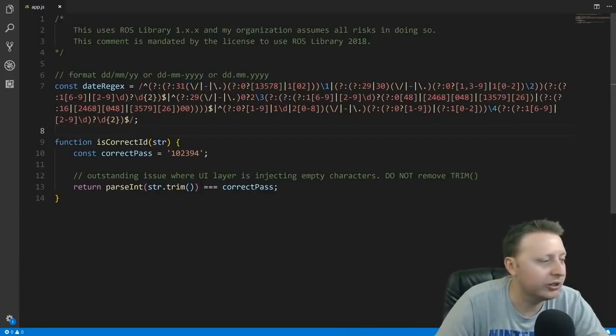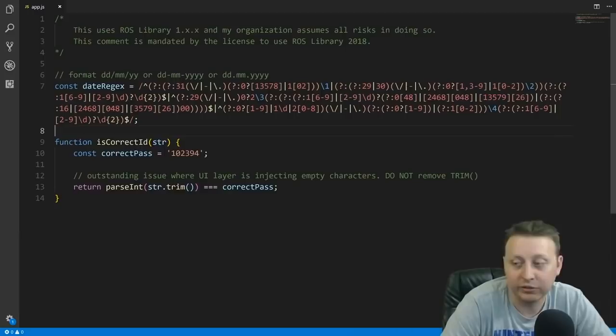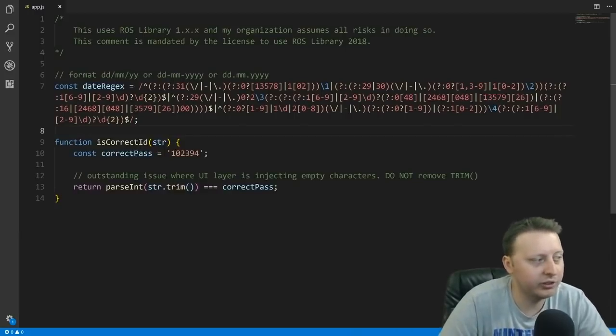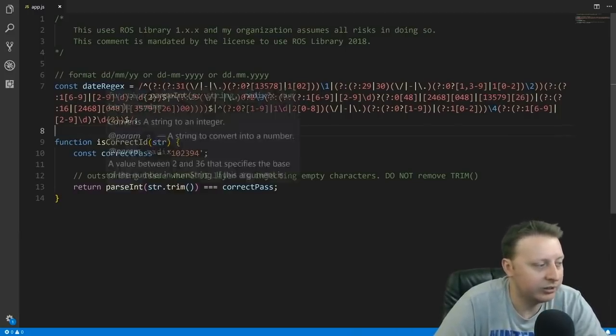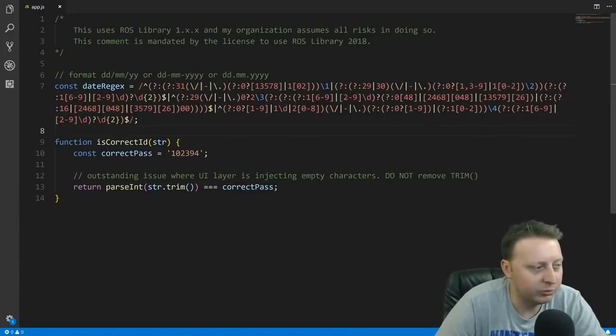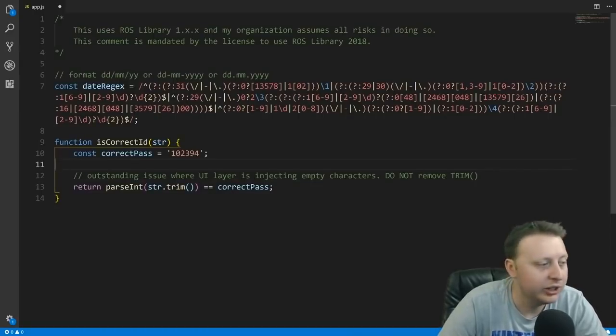Another thing is, remember when I told you about warnings or amplifications? This is an example, right? Let's say we're taking in an ID, and this might look a little strange to you when we're comparing these numbers, that we're trimming the value that comes in and we're parsing it as an int, all this sort of stuff. Perhaps we probably want to do that for JavaScript, but say there was an outstanding issue, and even this is the best I could come up with off the top of my head, but we're trying to explain why we're removing the trim from the string.